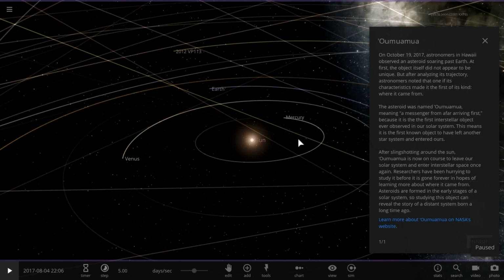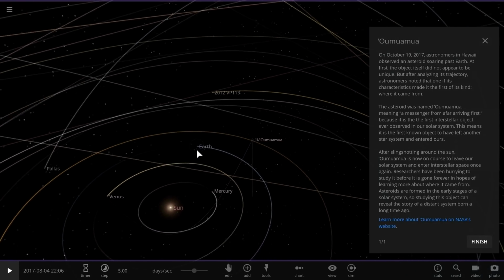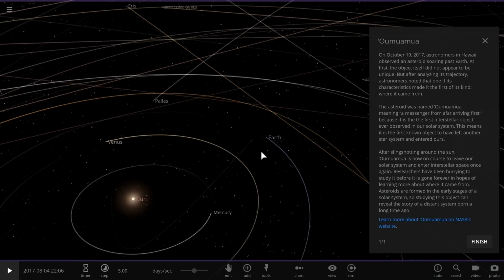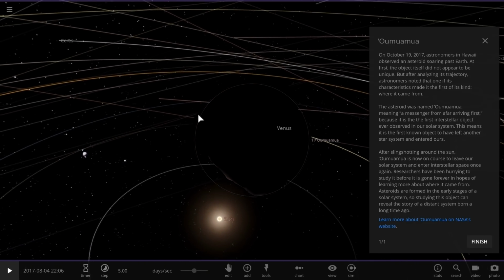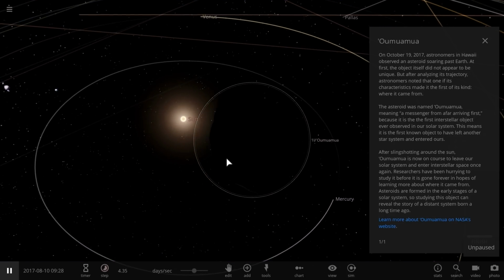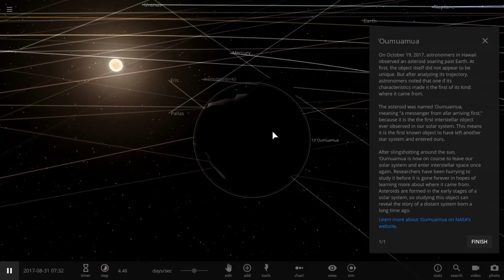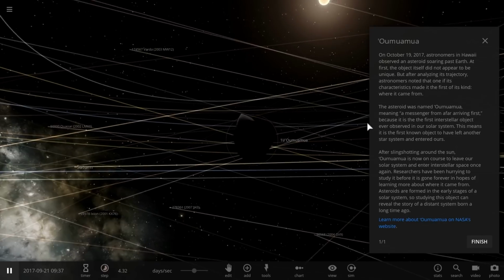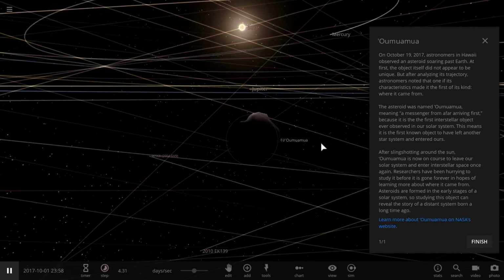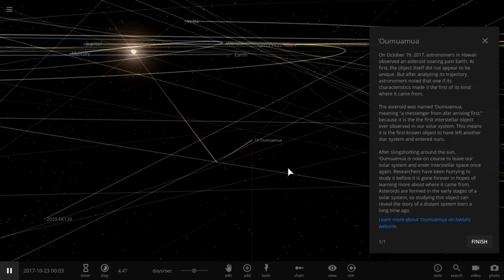This simulation, which I've actually discussed in one of the previous videos, is a lot more accurate. And here we actually get to see what exactly is happening with this particular asteroid. Now, Oumuamua was discovered on October 19th of 2017, and it's the first interstellar object we discovered. Basically, it's an object that came from outer space, came close to our sun, and then left, or is technically still leaving. Here in this simulation, they made it very accurate in terms of the location, so you can see where this object is currently.